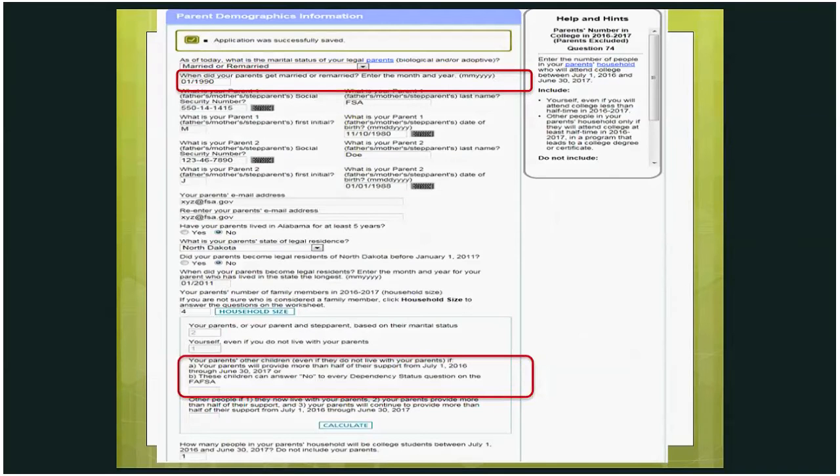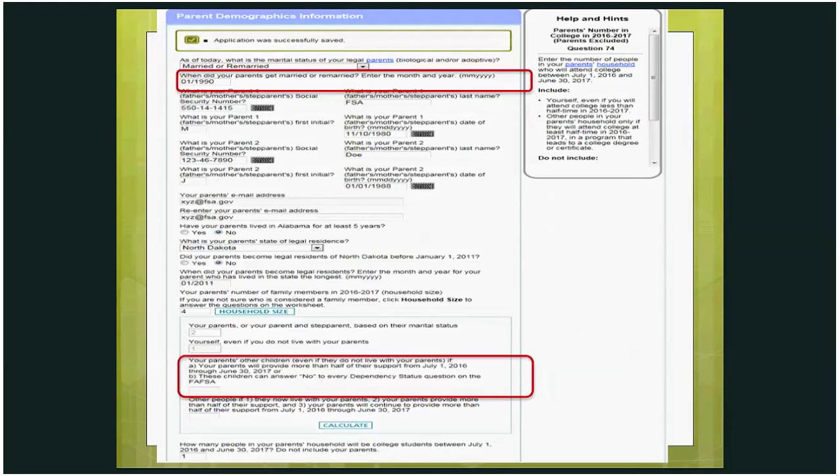So we're going to provide parents' information, and it will ask the parents' marital status. The big thing on the FAFSA is which parents' information do you provide if they're divorced, separated, and so forth.